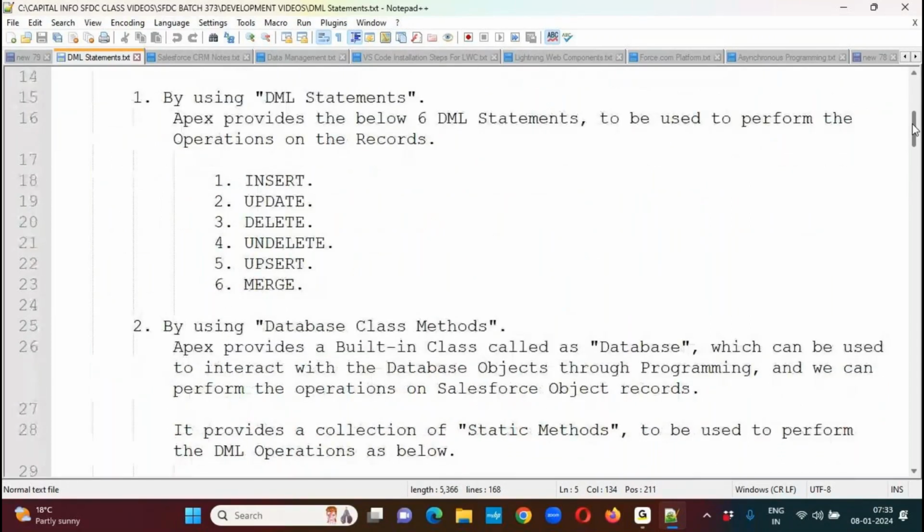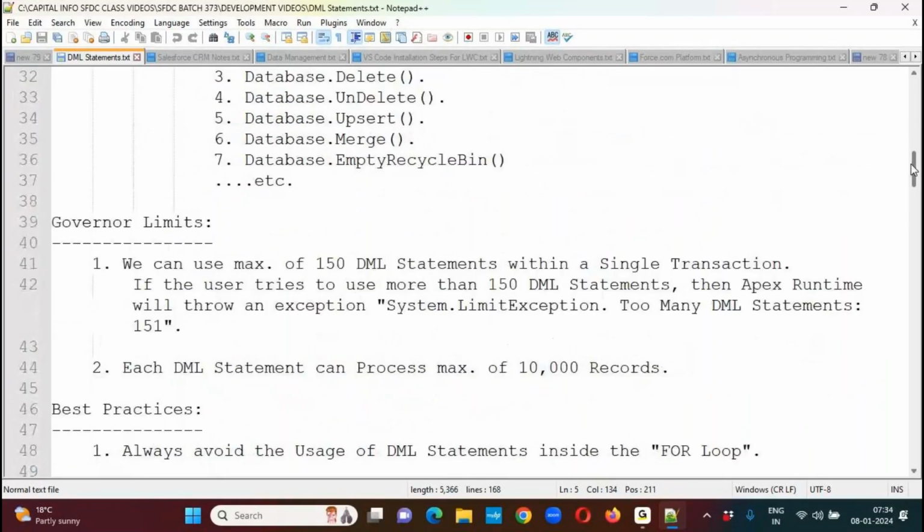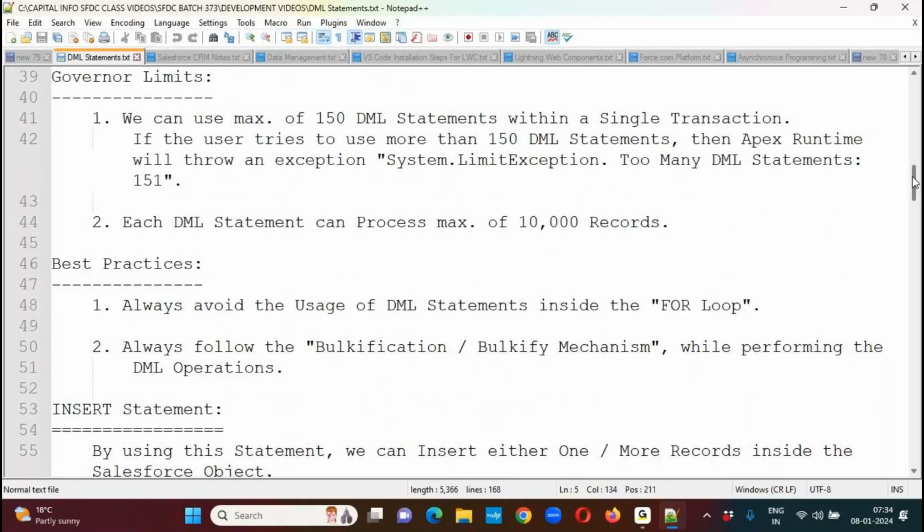And while performing DML operations on the records, what are the various governor limits that we have in Salesforce, and how can we overcome those governor limits with the help of the best practices we have discussed?